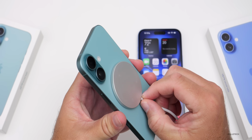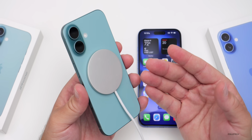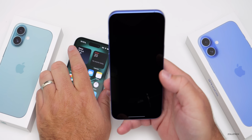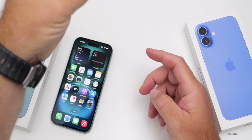That's the easiest way to tell, and it's slightly thinner, but we'll have to test out overall charge speeds and see what kind of battery life we get as well. Now let's take a look at the forward-facing camera as well, see if it's any different. Now let's spin around the camera and hit record.